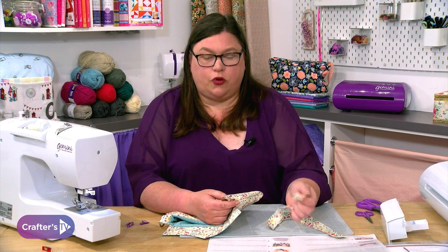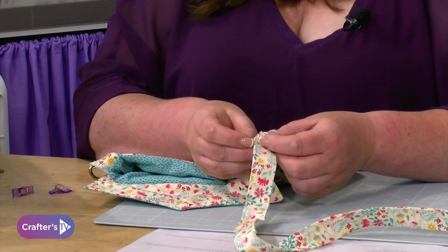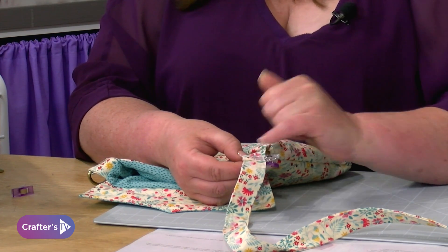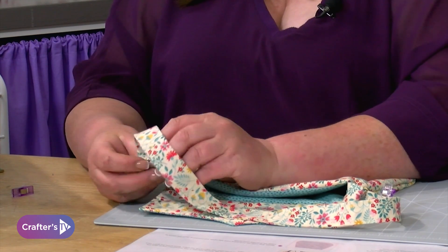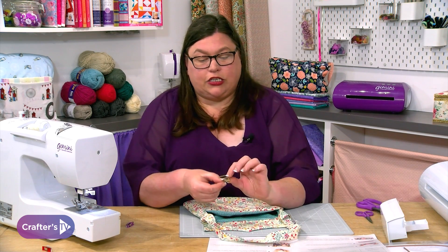Now we're getting the handle. We're going to go through one D-ring and just feed it through, folding it over about a quarter to half an inch — it doesn't have to be too exact. Clip it for now but you would stitch that in place to hold it. On the other side you've got a couple of options: you can either put it through the same D-ring and clip it in place for a single handle, or if you put a longer handle on you could use a slider — fit the slider first, then feed it through the D-ring and stitch it in place. And that's the bag practically finished.